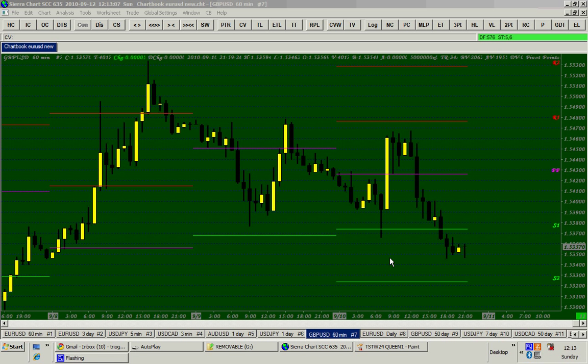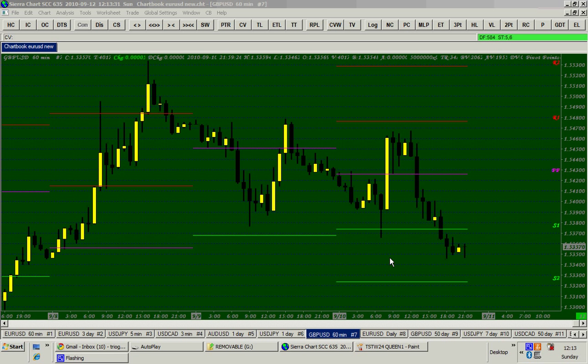Because as TSTW24 traders, our intention is to follow the professional traders and to trade like a pro. We do not want to stand in the way of the professional traders. We do not want to trade against the trend. We do not want to trade against the higher time frame in the lower time frame, but we want to follow the higher time frame in the lower time frame.